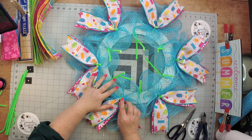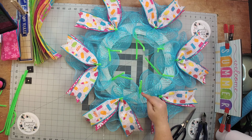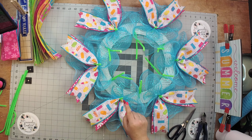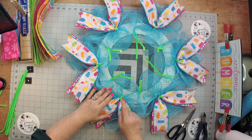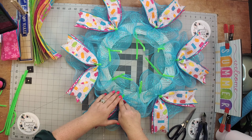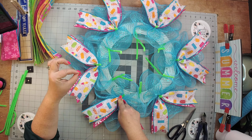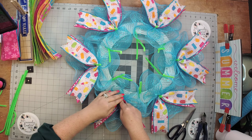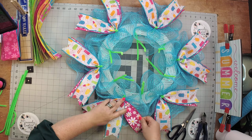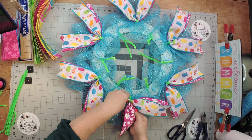All right. So here's my tip for this. This layer and this layer are a little different with this particular step. So stay with me. I'm just going to fold this forward. I just folded it forward, and I'm going to push down so that all that pipe cleaner scrunches together. I'm going to spread those apart, up and down and side to side.